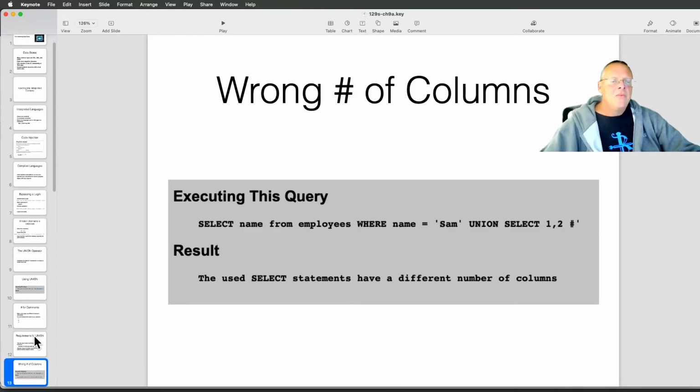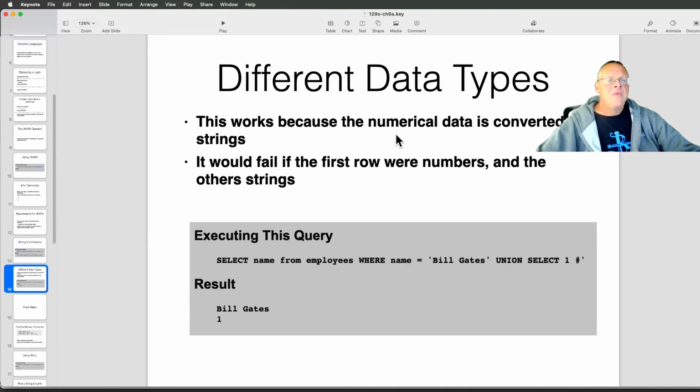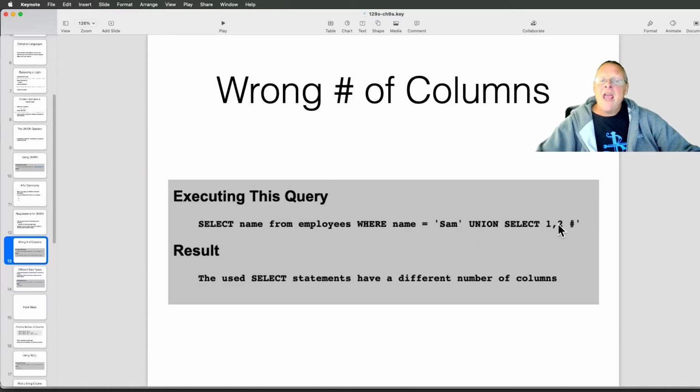So what you do is you find the number of columns. So I can do like select 1, 2 here, and then it won't take it because the first one was only going to return the name, which is 1 column, and the second one is returning 2 columns, so it will refuse to do that. So if you want to find the data type, I can add a 1, which is a number, on top of a name, and it'll take that because it regards a number as an acceptable name. Concat, yes, you can totally use concat to bypass. So if I went back here and concated 1 and 2, so it fit in one column, then it would fit in a column. Yes, a very good point.